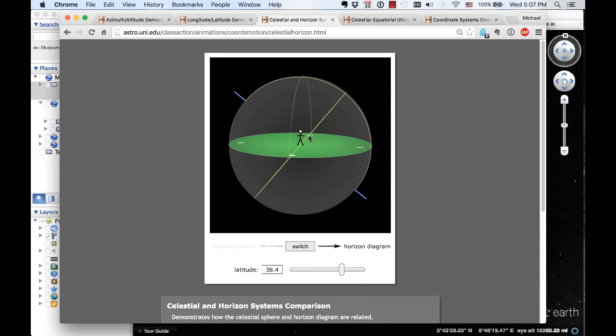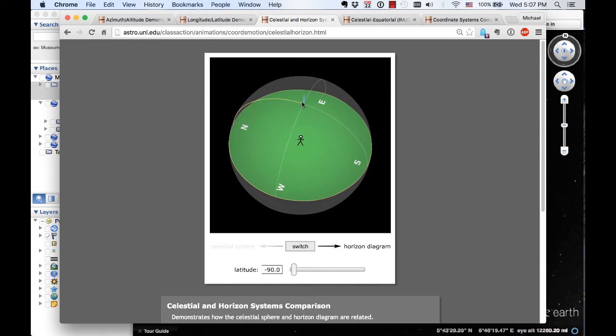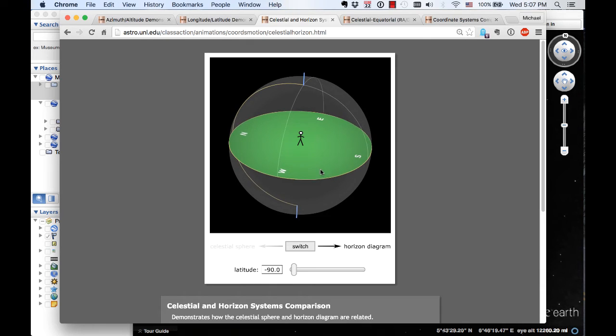This, though, allows you to see how the position of the North Pole and the South Pole change with your latitude. As I walk around the curvature of the Earth, if I go to the North Pole, then the North Celestial Pole is directly over my head. If I go to the equator, then the celestial equator is directly over my head. And if I go into the southern hemisphere, I can't see the North Celestial Pole anymore, but I can see the South Celestial Pole. And if I go all the way to the South Pole, latitude negative 90 degrees, it would be directly over my head right there. I would be at the Scott Amundsen station in Antarctica if I were at that point.